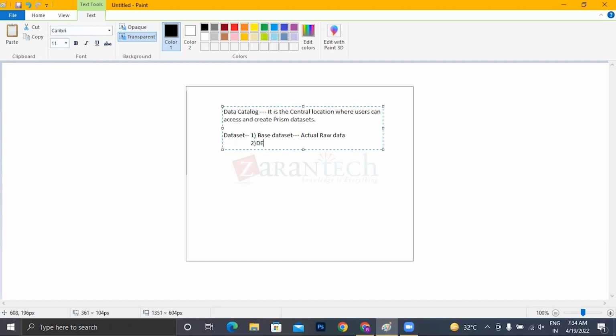The second is the derived data set. In a derived data set, we can perform certain transformations and calculations, and we can also join two different sets.